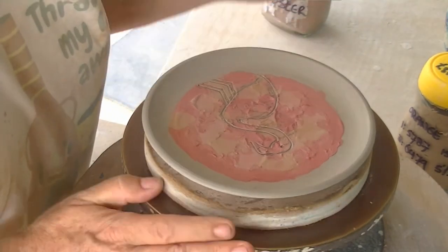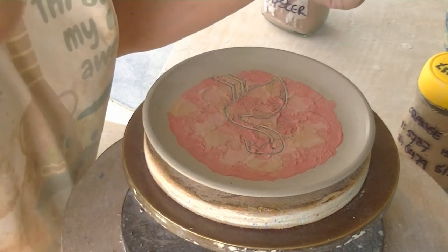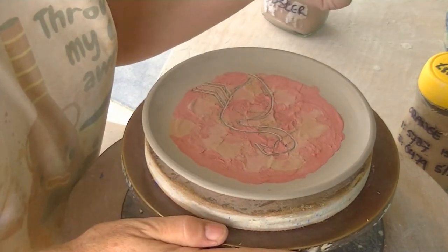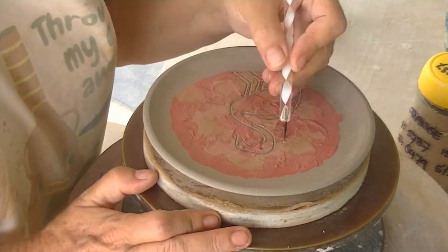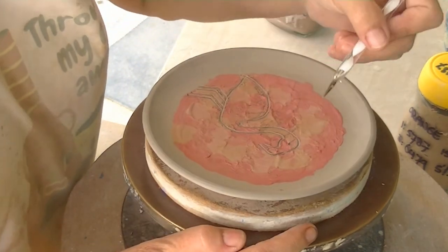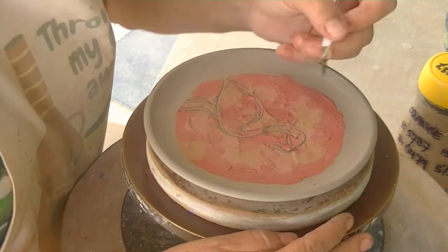Do I want a flower on this one? Yes, I do. Those by now I do freehand. Where shall we put it? Put it here.